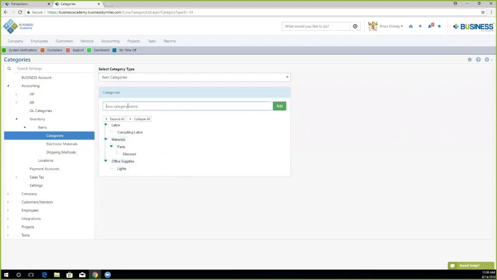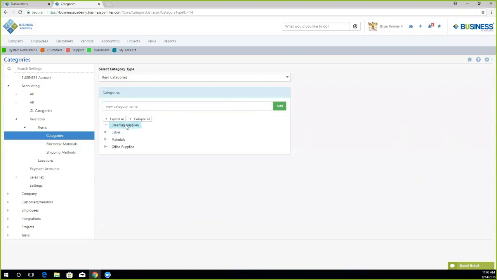We can add a new category very easily just by typing in a name and choosing Add. So if I add cleaning supplies, the new category will be added to our list.